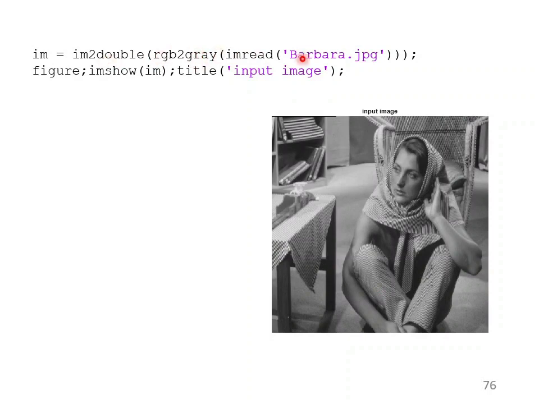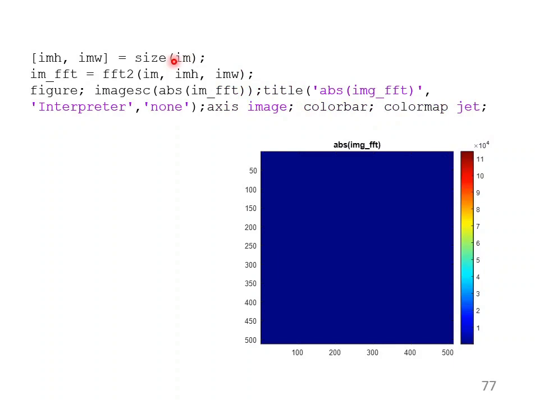And then I need to convert, because for the JPEG image, the unit is an unsigned integer from 0 to 255. But if we want to execute the Fourier transform, we need floating point. So I convert the unsigned integer to floating point, get the image, and show the image. So this is the input image. Then I get the resolution, the image height and image width. MATLAB has the built-in function fft2. It means fast Fourier transform for 2 dimensions. Right? Then, all right, time for a break. And let's keep going on.